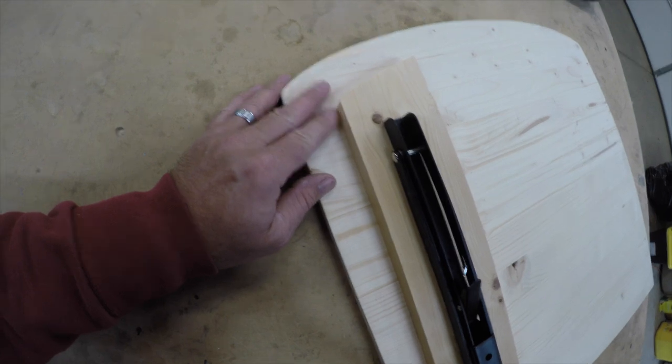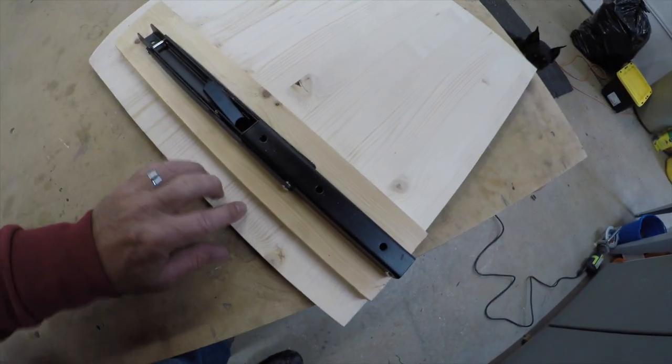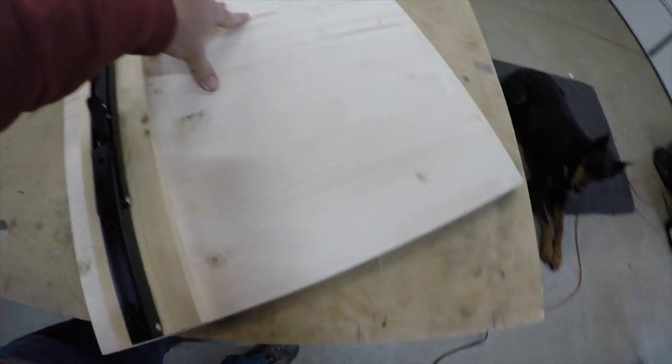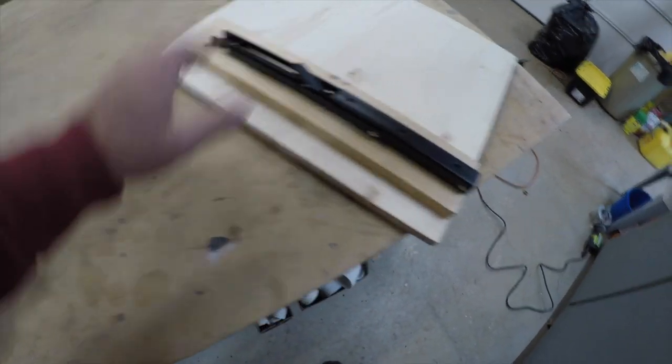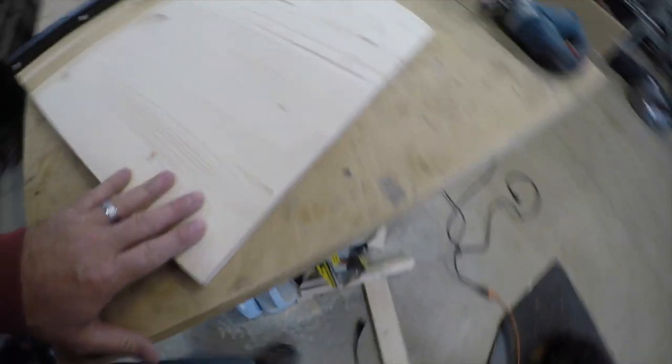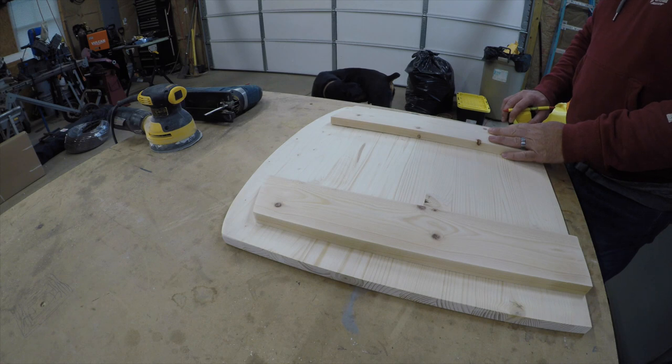I just feel like if I screw that and glue it, it's going to provide a little stronger platform, a little more rigid, not quite so prone to maybe warpage or whatever.